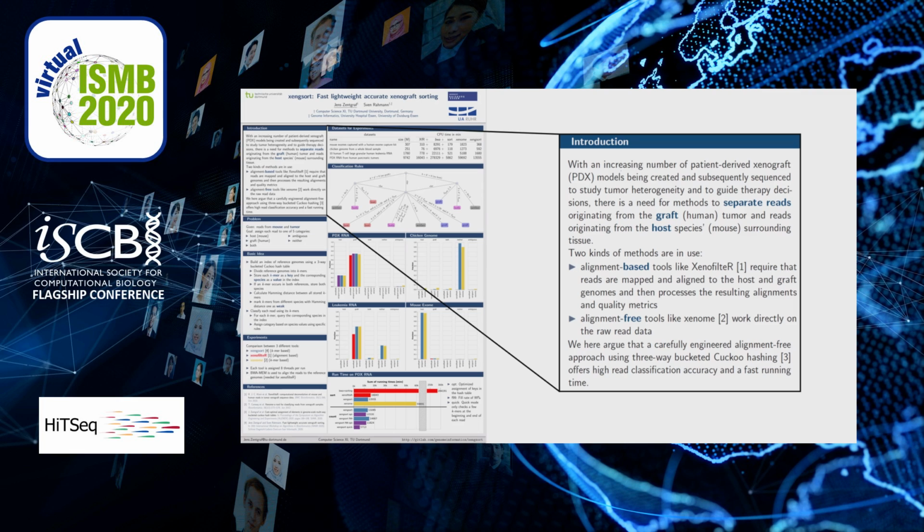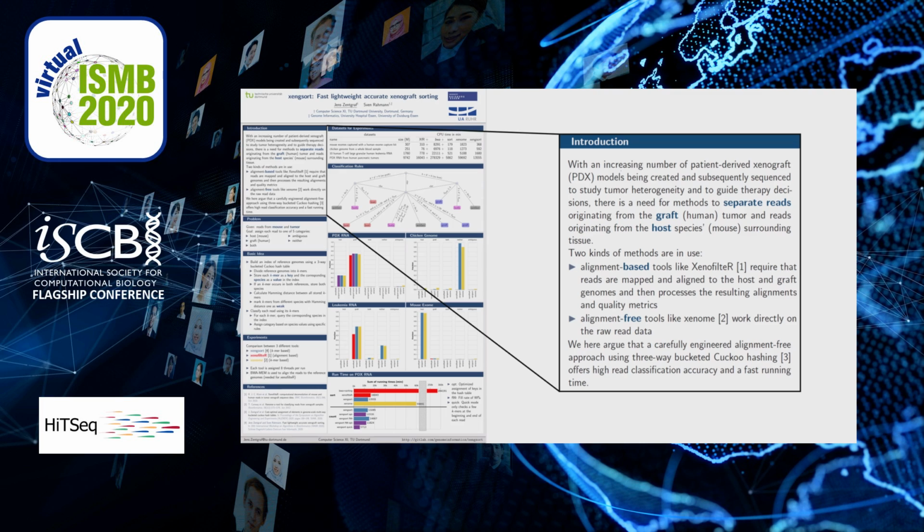One is the traditional way, the alignment-based, where you align each read to a reference genome of the host and a reference genome of the graft, and then classify it depending on the resulting alignments and quality metrics.